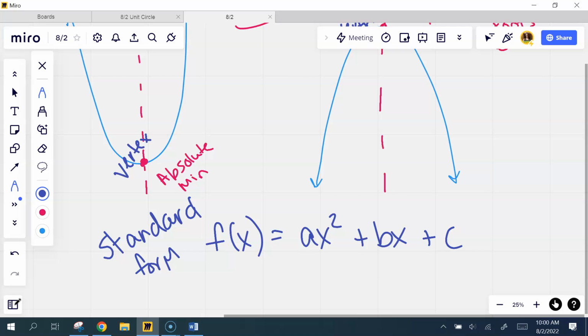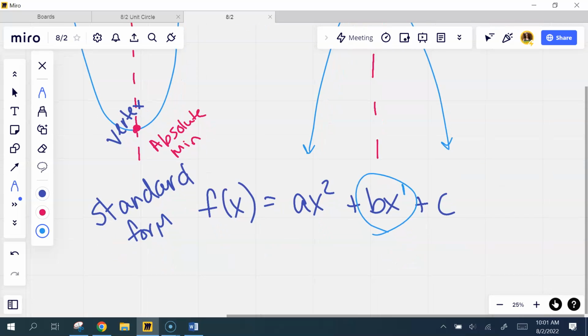Okay, so it's in standard form for a couple of reasons. The exponents are in descending order, which means I start with the biggest and I work my way down. And you might say, but Miss McGee, I don't see an exponent on this x. But really, there is one. What is it? There's an implied one there. All right, A, B, and C, we have already talked about our coefficients. And I'm just going to say actually A and B are coefficients because actually C is what? A constant.